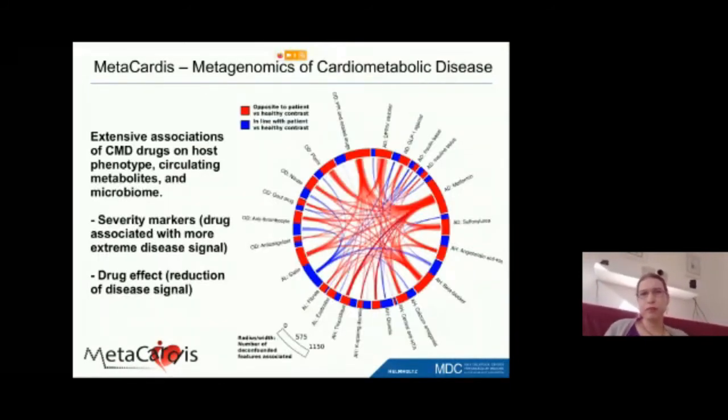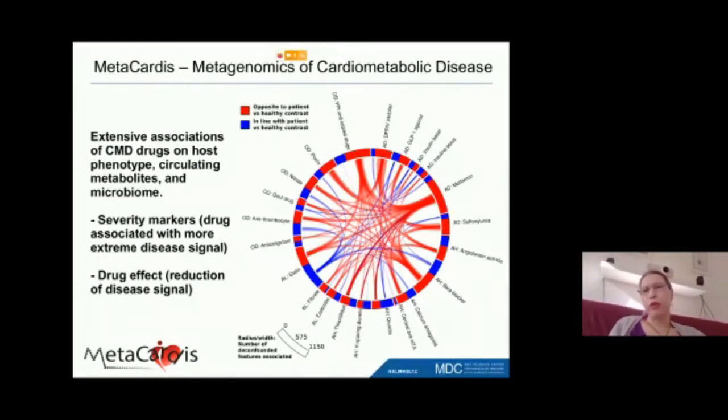And we can further link together different drug classes on whether or not their influence on the microbiome and the circulating serum and urine metabolome seems to be unique or shared, where the really interesting part comes in whether or not drugs that share an association to a measurable feature then might be operating along similar pathways downstream in the organism to cause their therapeutic effects.